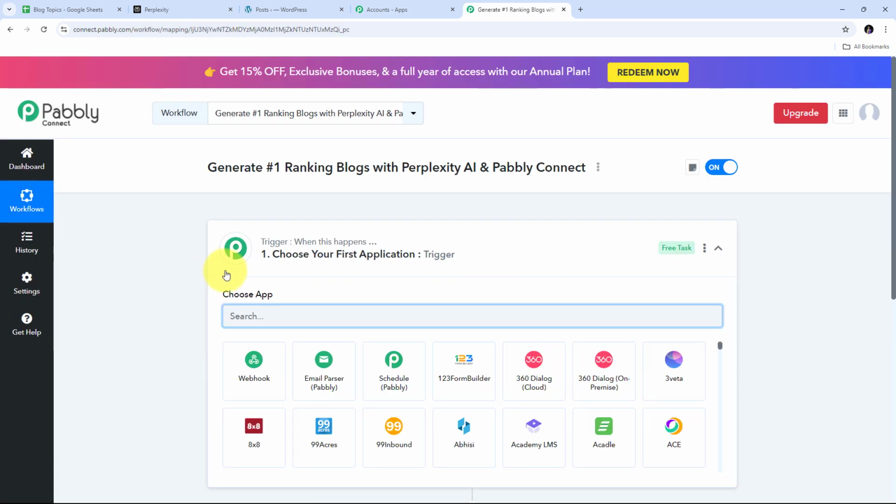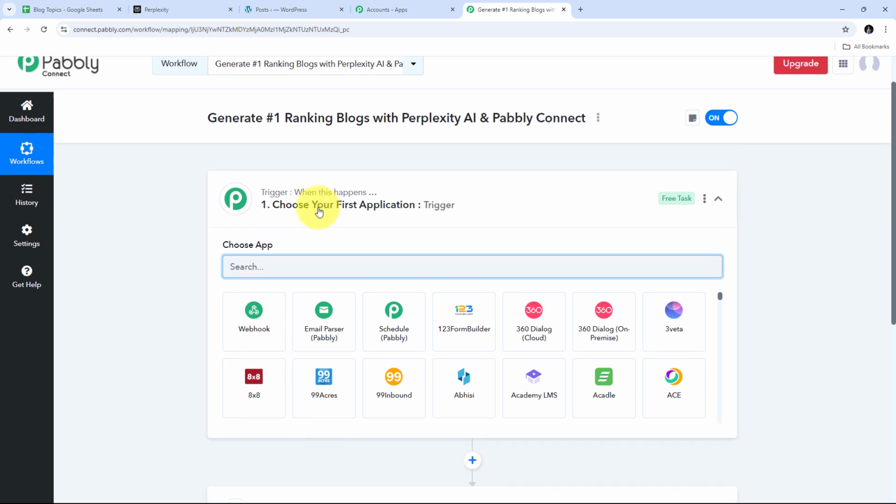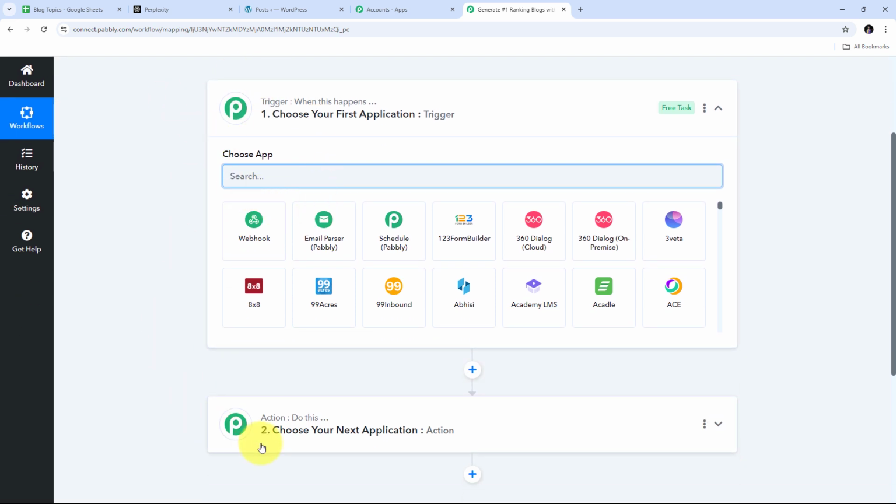And here this will take us to this most important window of our workflow. Now here in this window, I have these two boxes of trigger and action. So trigger and action are the two main principles on which our workflow works. Trigger says when this happens, action says do this. So trigger is going to be the first step that will get executed in our workflow, and action is just going to follow that. So here in our workflow, we can only set up a single trigger step and multiple action steps.